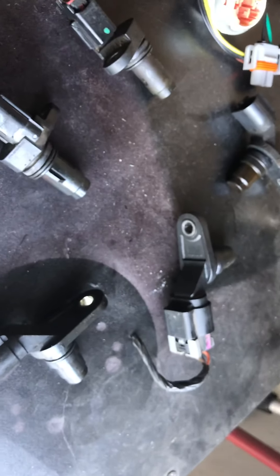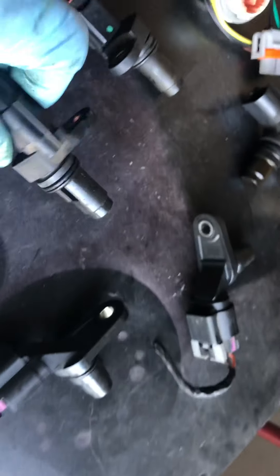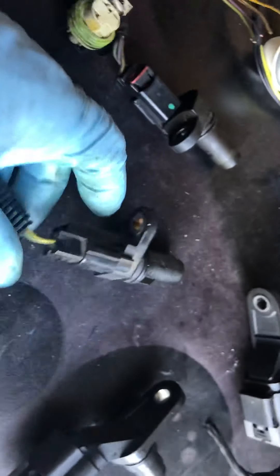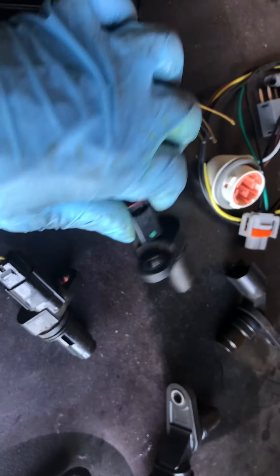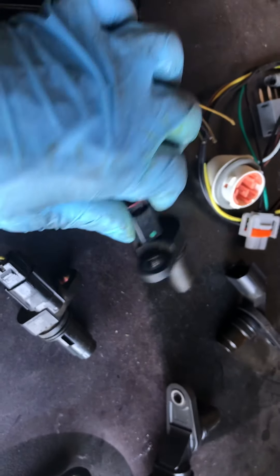If this doesn't fix it — I'm gonna replace all three of them, both cams and one crank — then I'm gonna have to take the timing chain out and put a brand new one in, cause I think it skipped a tooth, but I'm not positive. So I wanna do the cheap route first and the easiest first before I take the valve cover off. That's pretty much it. Just make sure it's in there like this, you turn it and pull out — or you can turn it the other way and pull out, either way. I did one down and one up.